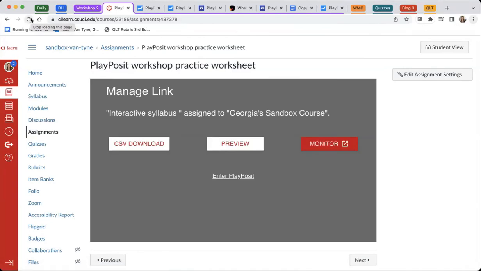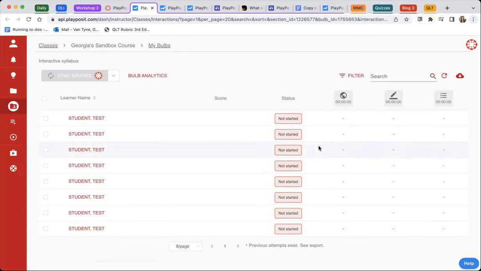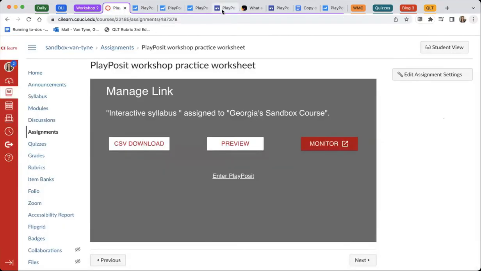So the analytics that we talked about, if you go back to the assignment here, if you want to monitor your students' progress, you can click this red monitor button. So monitor is how you view the analytics, and no one's taken my bulb yet, sadly, because I just created it here. But if they had taken it, all of the analytics would be here. So I'd be able to click on individual questions. You'd be able to grade all, so you can grade things very quickly. You can see the interaction data for each one. So this is where the rich analytics live, which is the huge pro of this tool. Since we talked so much about analytics, we would know where to get to it.